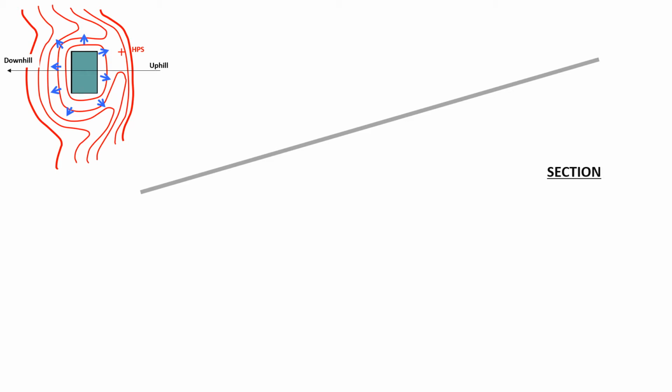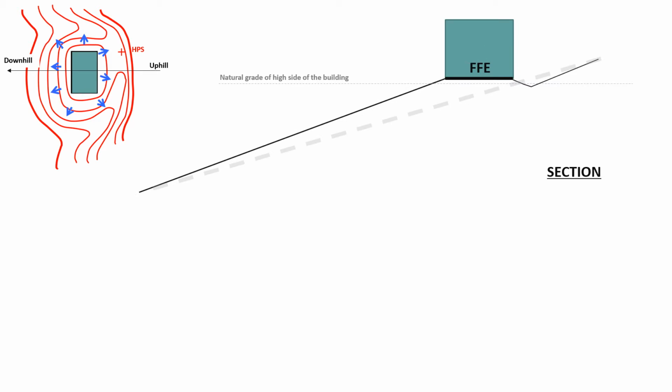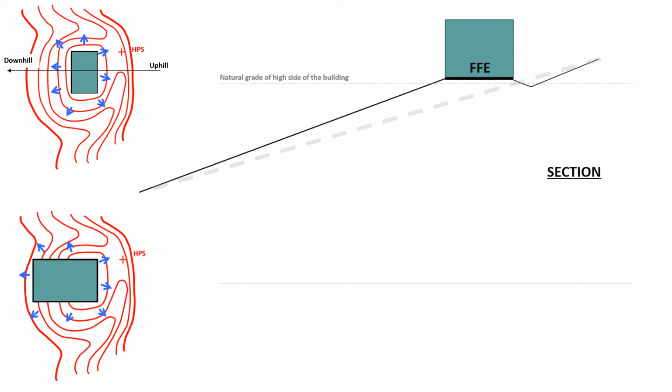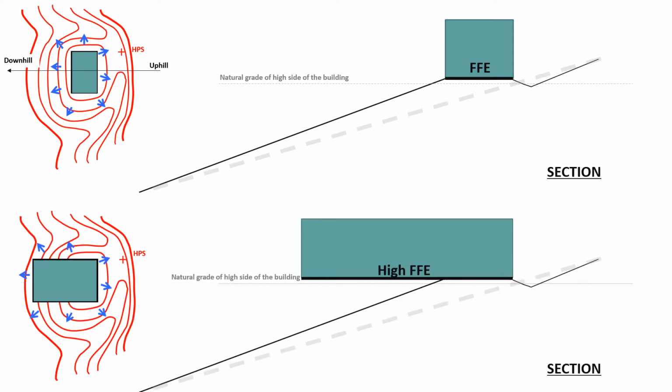Okay, so previously we have talked about that if we have a building on a slope, in order to convey water away from the building, we need to install a swale on the high side of the building like this. Now, what if the building is very long, like this one? If we maintain the building entrance from the high side here, you can either elevate the entire building with pillars, or you can fill this entire area with fill, right?